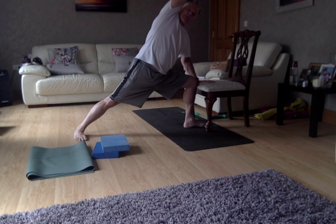But breathe in. So this is Parsva Bakasana. Really work on the side body. Really work on that back leg. Breathing in, breathing out. Inhale, exhale.